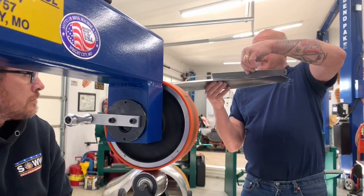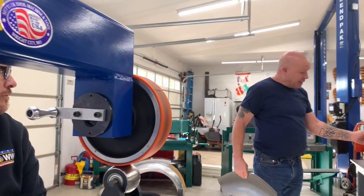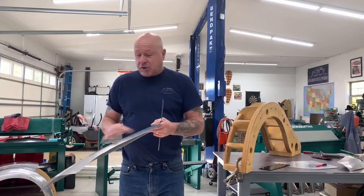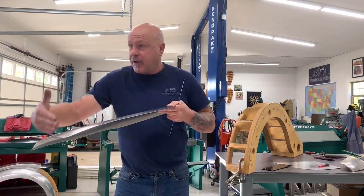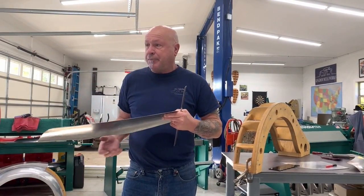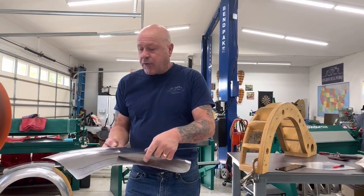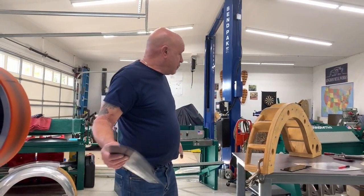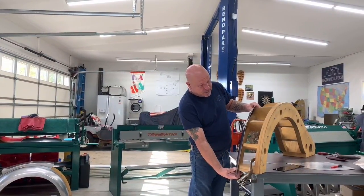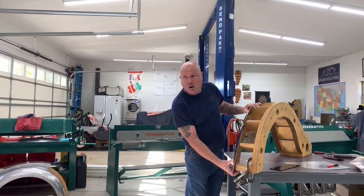That's a good sign. That's where we want to be, because the buck is dead flat. So we don't want it pooched out. And if you get too much shape in here, it's going to make it too radiused. And now you've got to start stretching on that edge to take that shape out. Which is doable, but why go there if you don't have to? So we're progressively going in more and more, so that when we try our panel on, we can see, wow, compared to where you were just a little bit ago, you're getting quite a bit closer. The gap under here is getting a lot less.